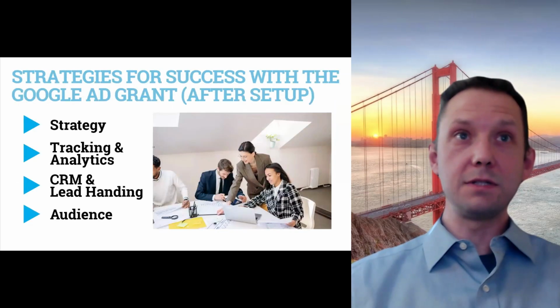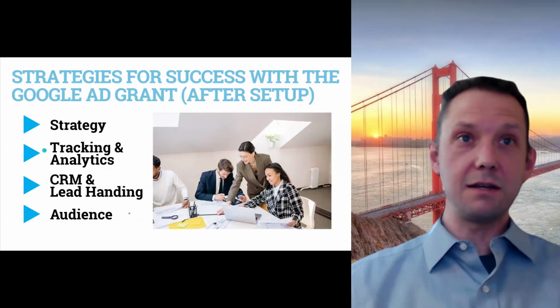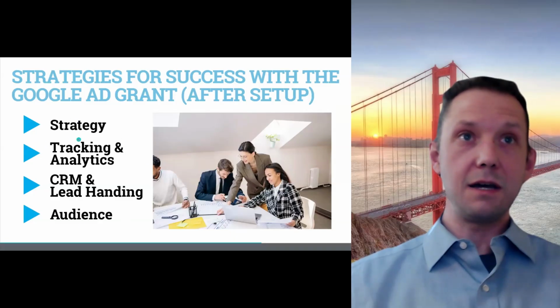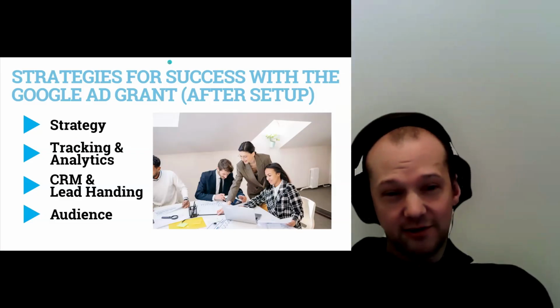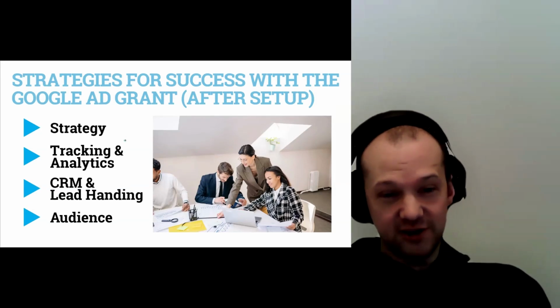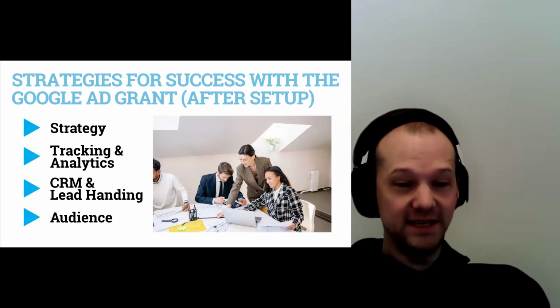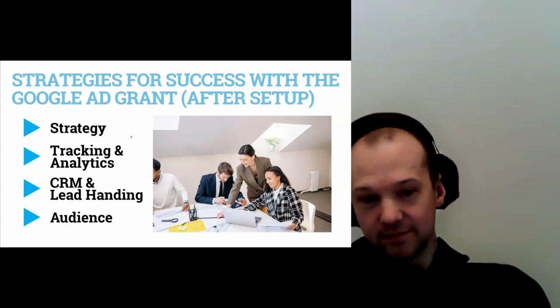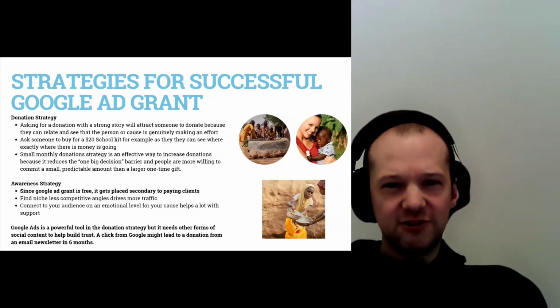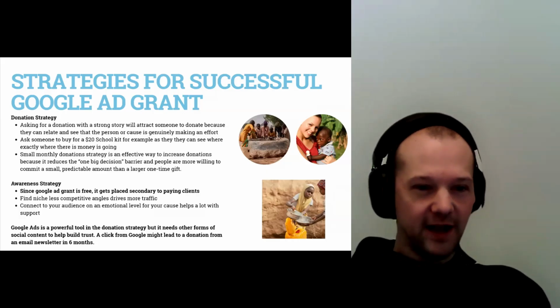Now Davin is going to be discussing strategy analytics and how you can implement these a little more behind the scenes and more in depth. Thank you, Daryl. As Daryl said, I'll be covering strategy, tracking analytics, CRM and lead handling, and audience. Next slide, please. So the first part, strategies for successful Google Ad Grant.